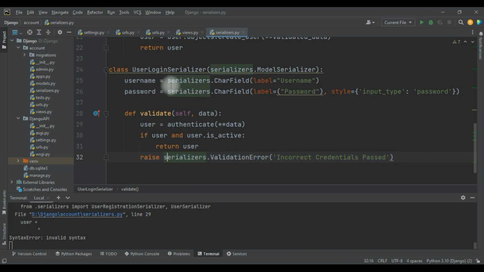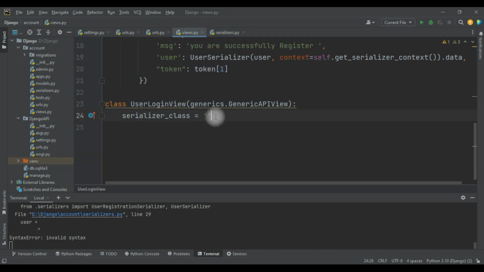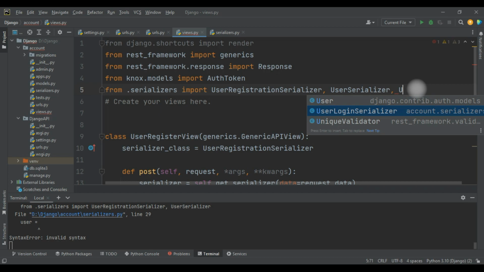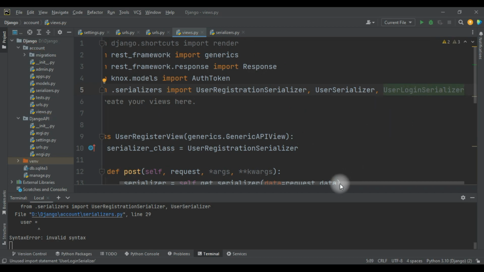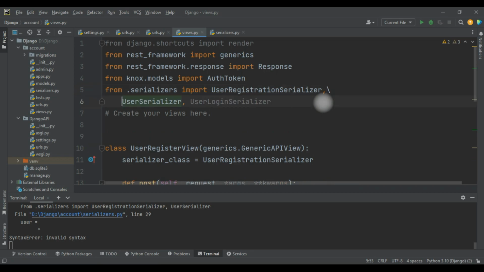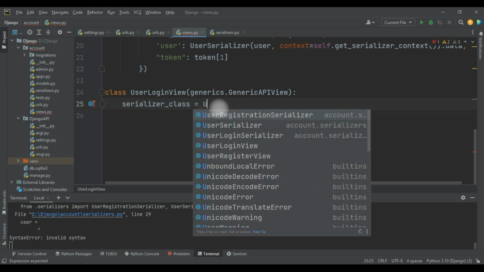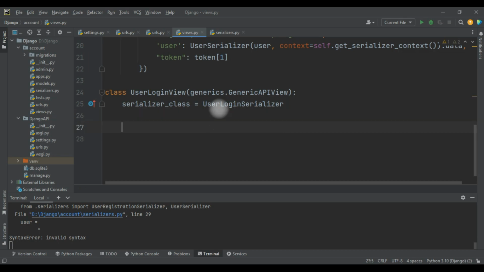Let's import our serializer in our view. So go to view, first import our UserLoginSerializer. And in the front end the login form is submitted, so it will be a post request.